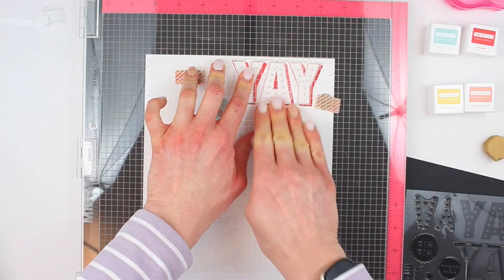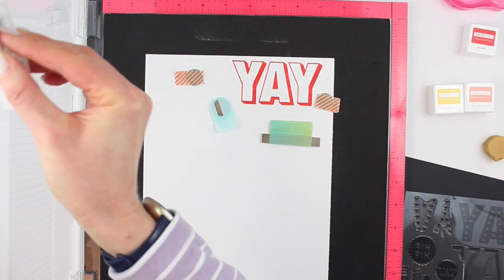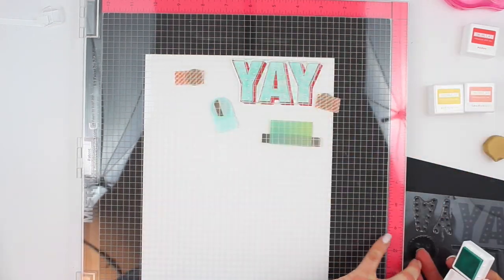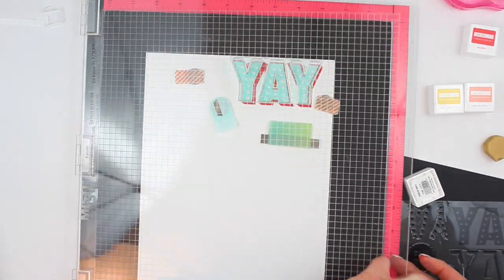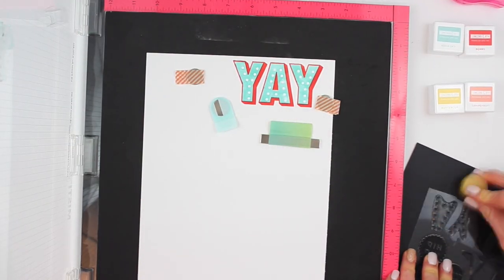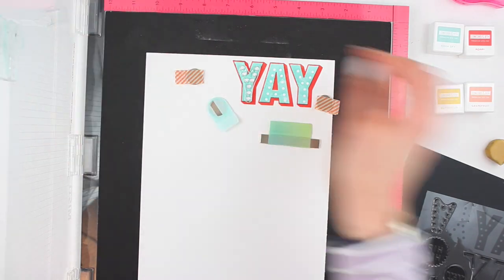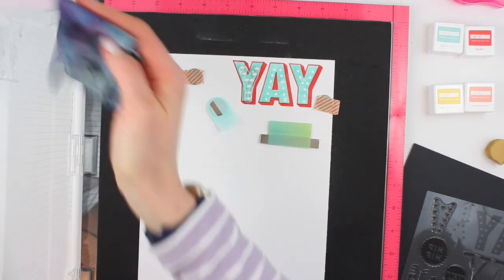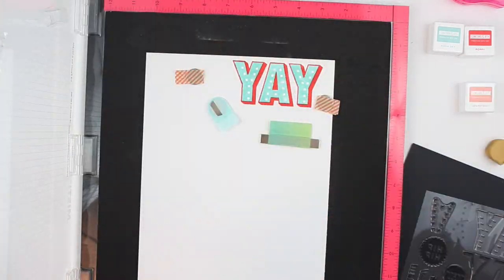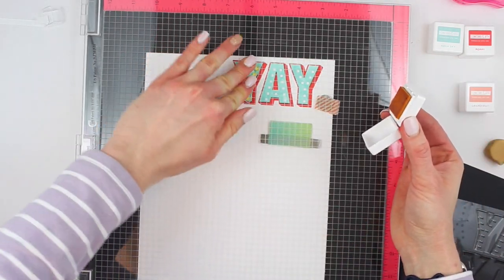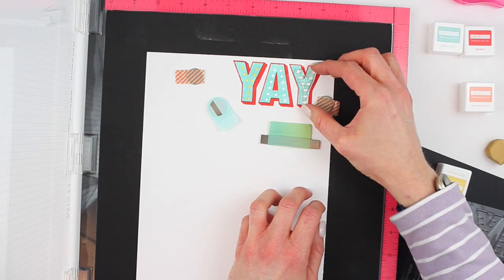So I am stamping directly on my layout background. I'm using the large Misty tool here so that I can make sure that I get a really good stamped image. And that means that I can ink it up several times to get that ink really saturated on my image. Now, if you are way too nervous to stamp directly on your layout background, then you have options. You can stamp onto white cardstock, die cut it out, and then adhere it to your layout. But I really wanted to try this and do it to create almost like a patterned background for myself.